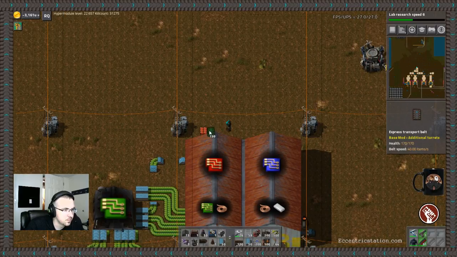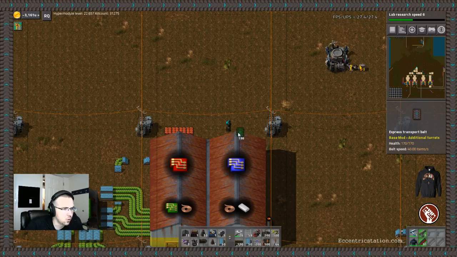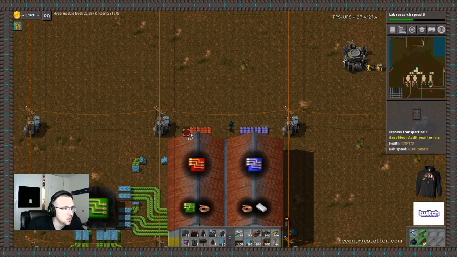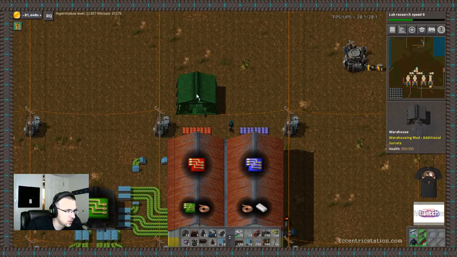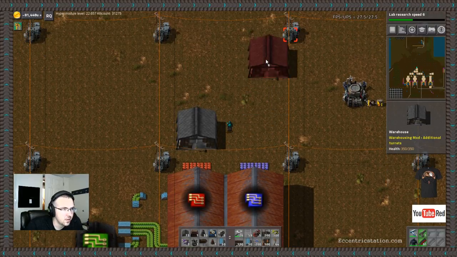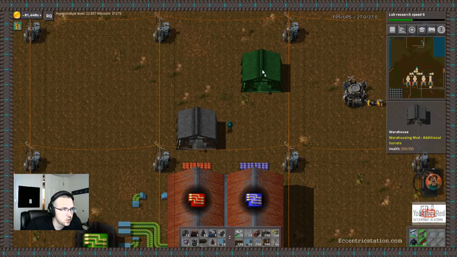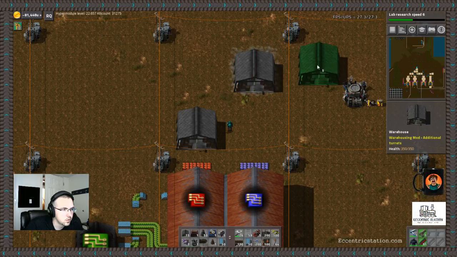Oh, wrong side. Oh, it's all 4, isn't it? Duh. Purples and reds are in production. So now let's throw out a couple. Yeah, we'll throw red there and then purple right there.